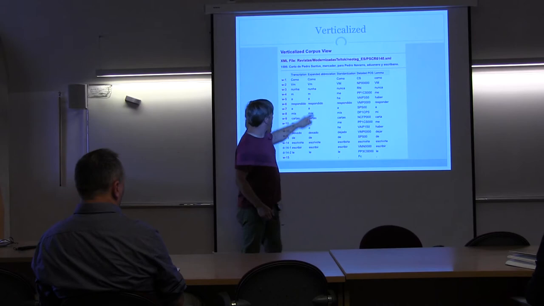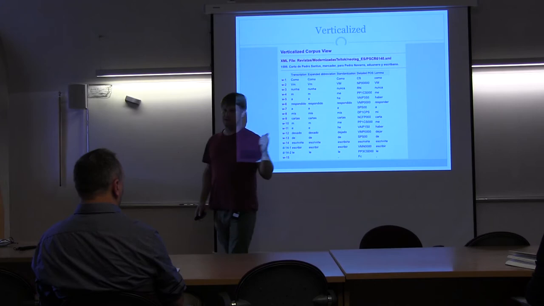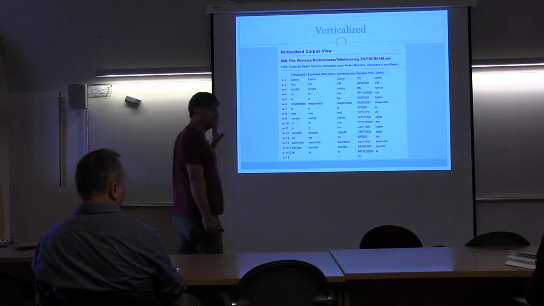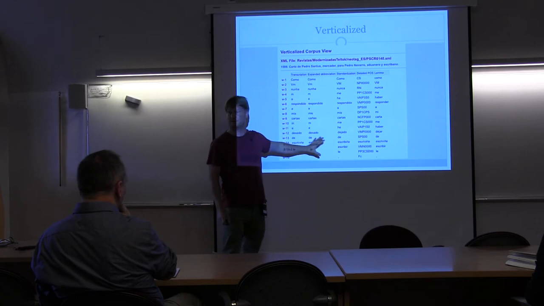Notice that we never touch this column, but we can add a standardization. So we normalize the text, but not in situ. We just add an extra attribute that is a normalized form so that we can actually do our NLP representations better. So rather than touching the TEI document, we keep the TEI document exactly as it is. We don't do anything. We just add information, right? And now we all of a sudden have a traditional NLP type corpus.